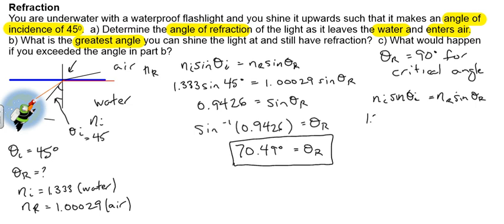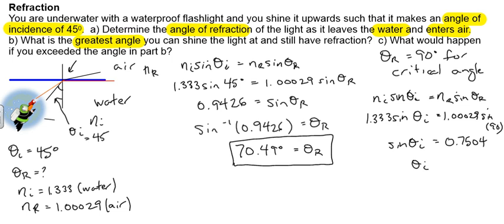We're going from water, 1.333, and we don't know the angle of incidence this time. I'm trying to find that. Equals air, 1.00029, sine of 90. I put the 90 below because I'm a little tight for space. The sine of 90, if you recall, is 1. So I'm going to get sine of theta i equals 1.00029 times the sine of 90, which is 1, divided by 1.333, and I should get a number that is 0.7504. That's what I worked it out to.